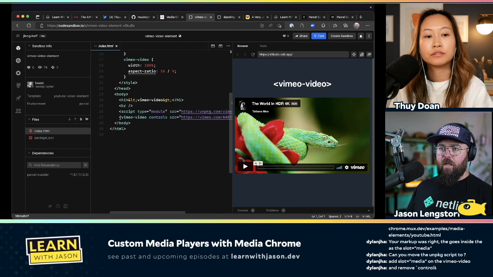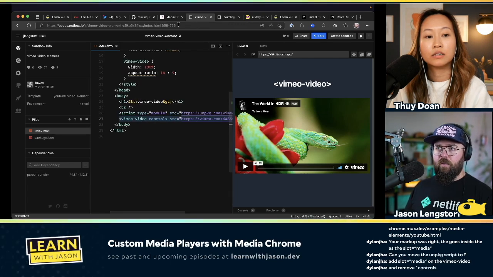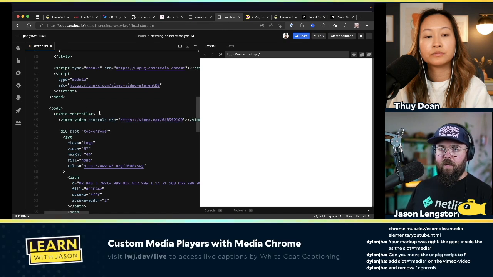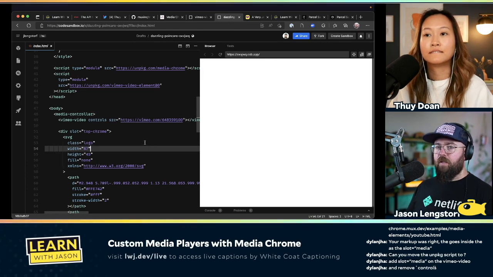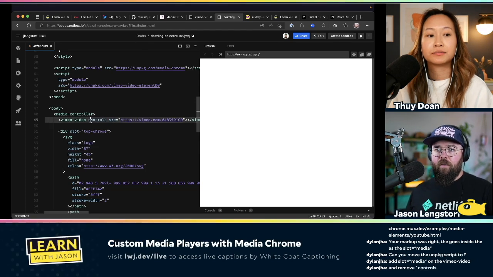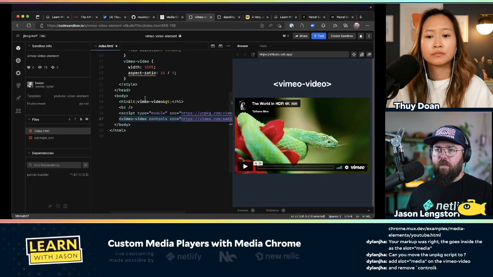As is. And so these look like they work great standalone, but I don't think they're happy when they're nested inside of a media controller. So I think we might be trying to do the same job twice. That's my current suspicion, since this is rendering a full media controller is what I'm seeing in the demo.